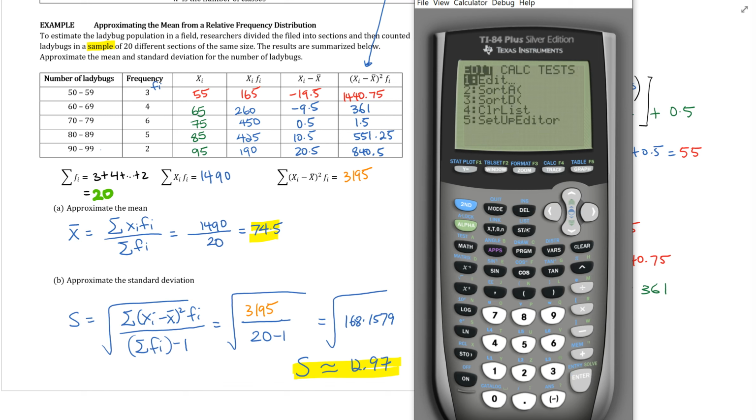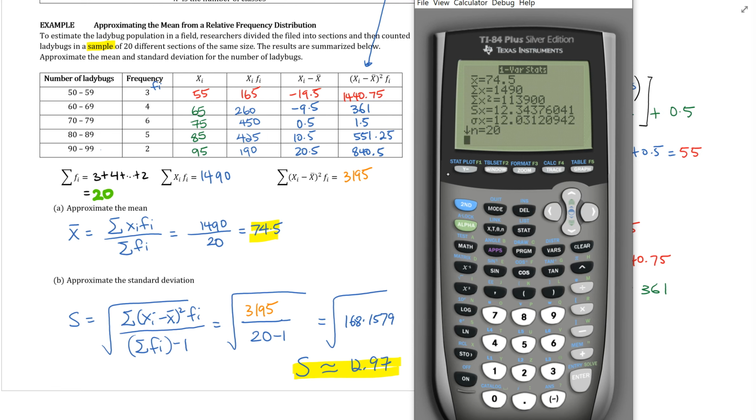So I'm going to go to stat, go to calculate. One-var stats is highlighted, just press enter. Now, the first one here, the list, is where your class midpoint is. In our table, that's L3. And the frequency we put in L4, right? So I'm going to go to L4. Frequency is your fi, which I put in L4. And then just calculate. Ta-da, see? My mean here is 74.5, and my standard deviation here is 12.34. That's how we calculate the mean and standard deviation by calculator.